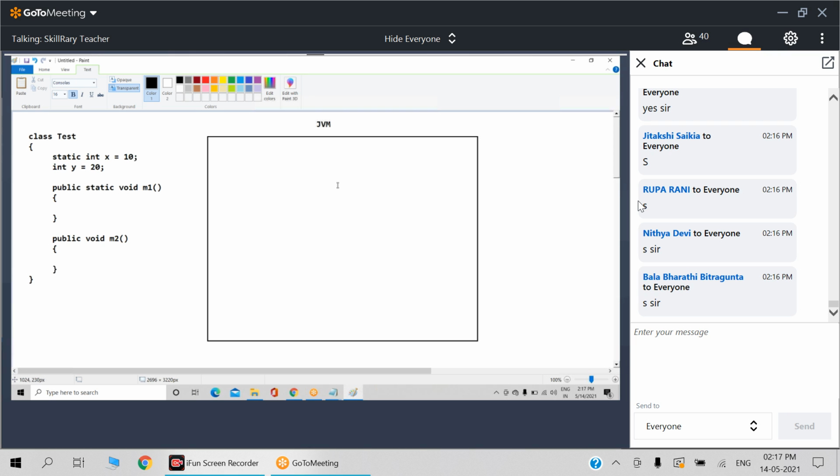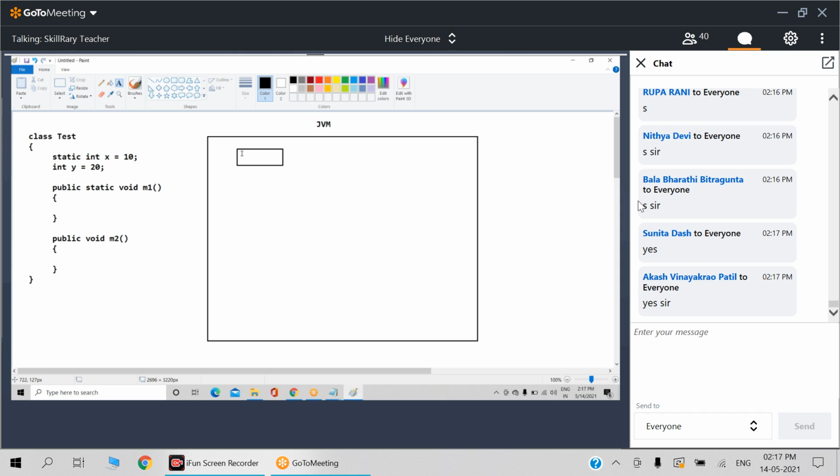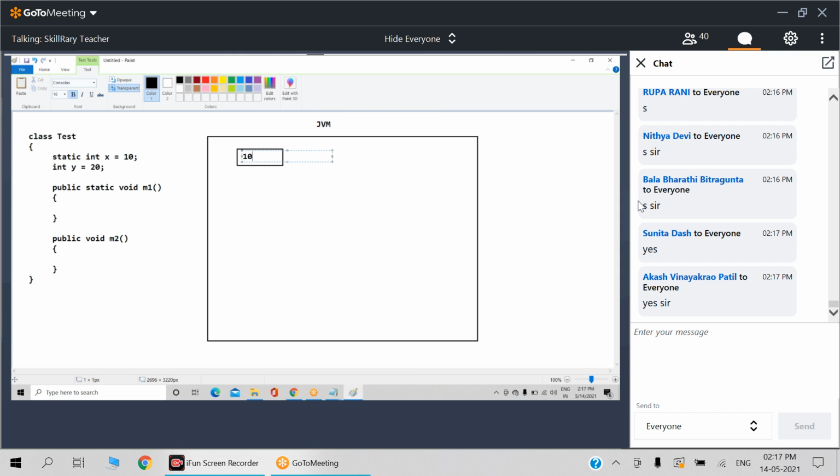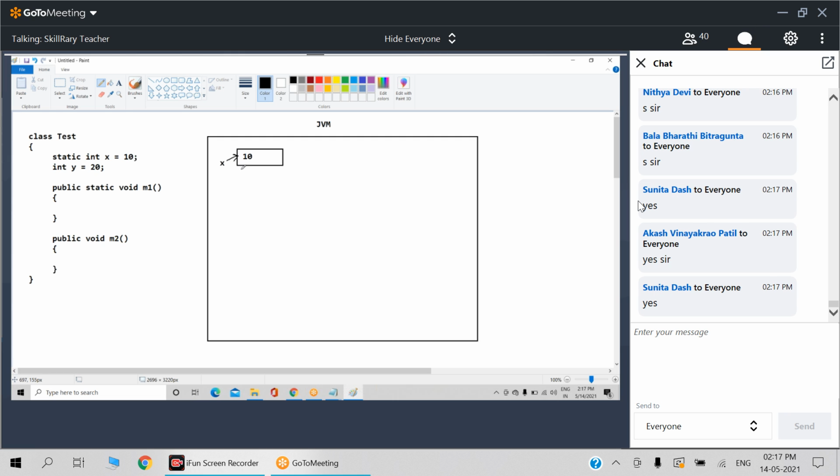In this JVM, there will be some memory consumed by x. Yes or no? One memory cell will be there, the value will be 10, and x will be pointed to that memory. Is everyone clear on this?